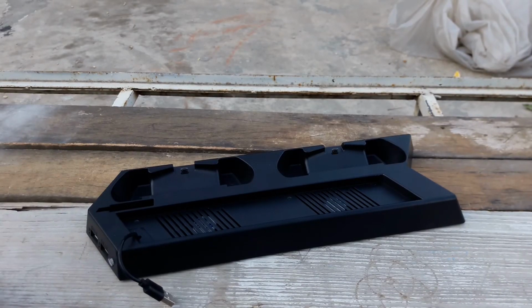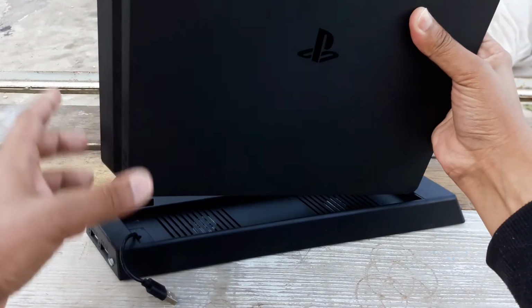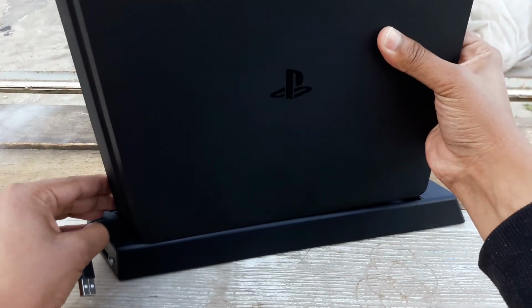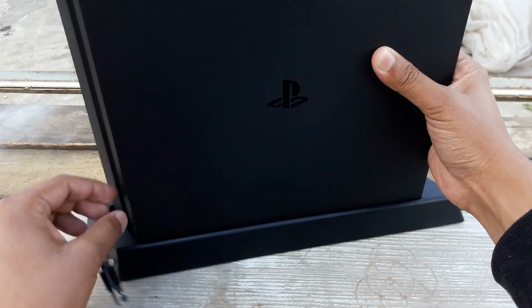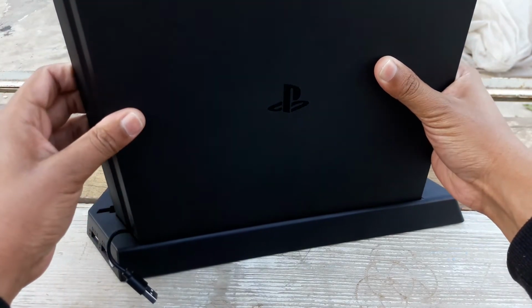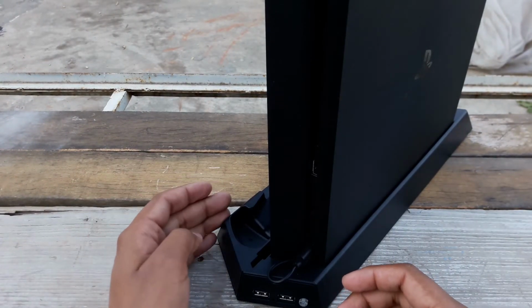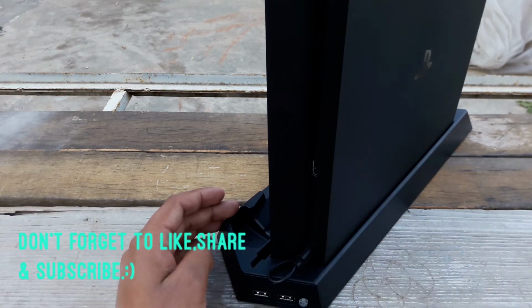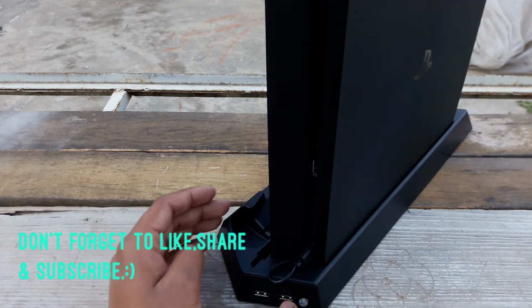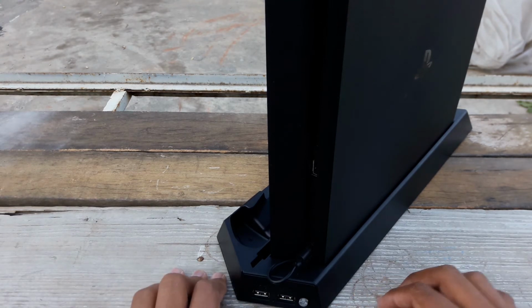Placing the PS4 Slim on the vertical stand is very simple. All you have to do is place it like this, but be careful of the front USB wire. Just make it pass through the cut of the PS4 Slim. This USB cable will power your DualShock 4 controller docks as well as the two fans present on it, and also the front USB port. I should also tell you that there are two LEDs on the USB ports as well for indication.